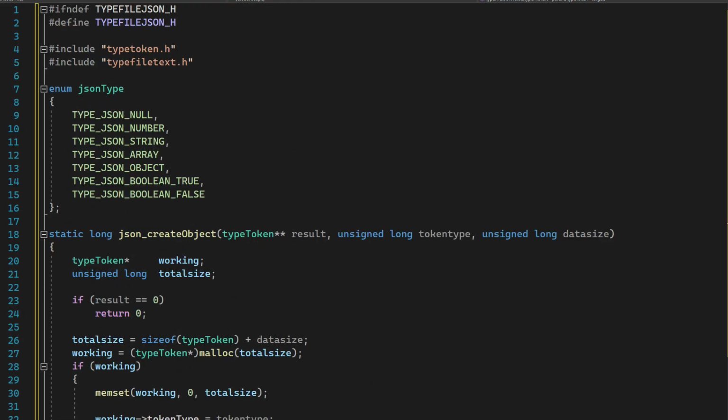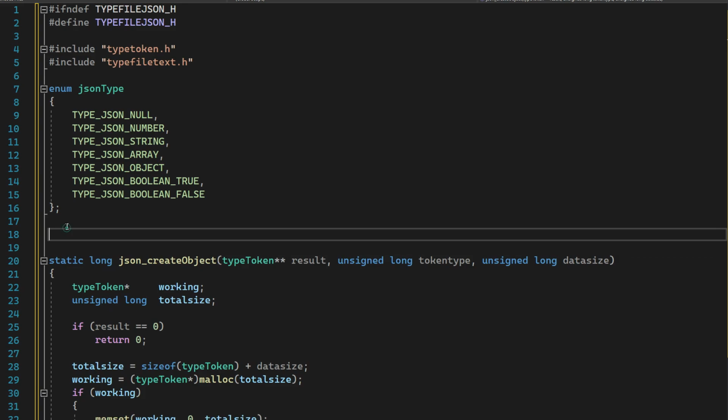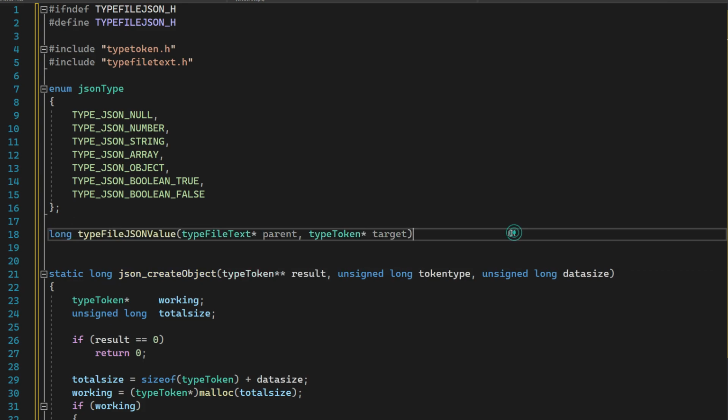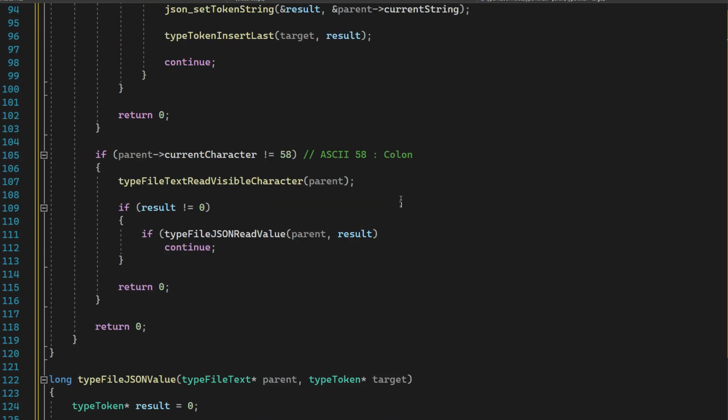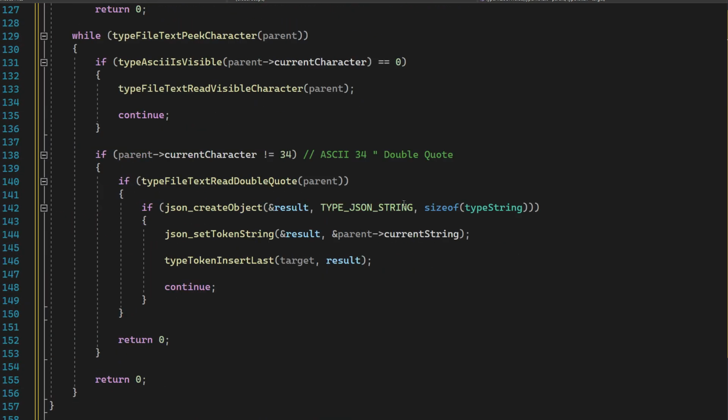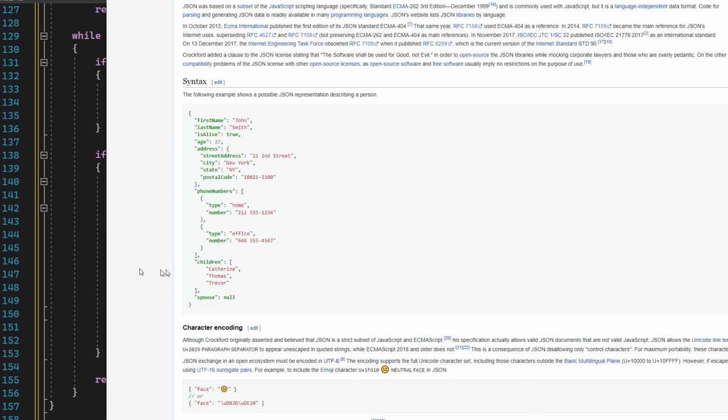Let's just add it as a thing right here, just so it doesn't complain. So far, that's it. Basically, if it's a double quote, we read it as a double quote. If it's a number, we read a number. If it's an array, we read an array. So the rest of it is just cosmetic.